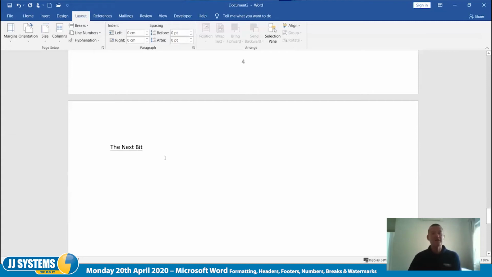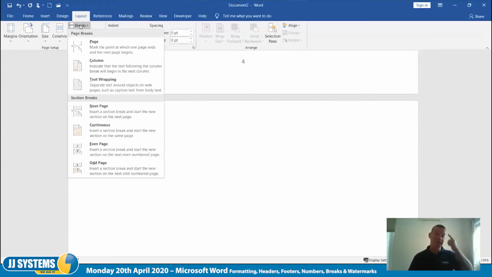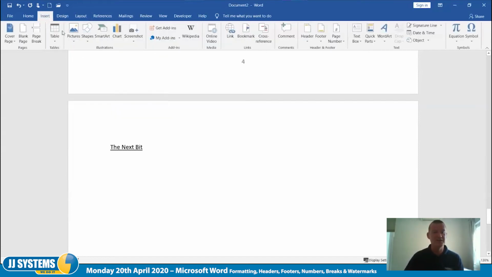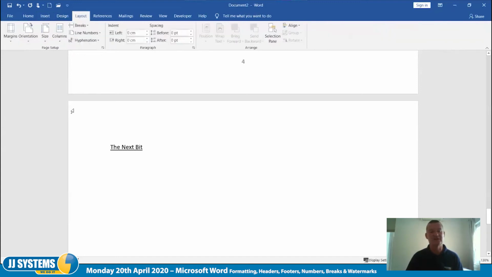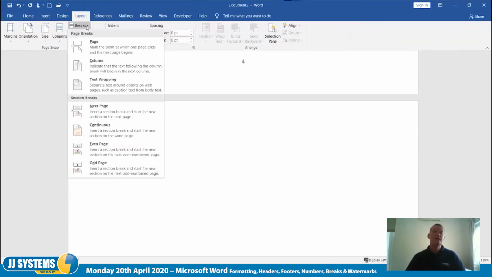So that's one of the useful things to be aware of with the page break thing, because frustratingly enough, this should really be on the Insert tab, or should also be on the Insert tab, or something like that. I'm not sure, but the problem is people go to the Insert tab, find Break, and go, oh yeah, page break. Well, how do I do that if I want to go to the odd page? But that's on a separate section under Layout.